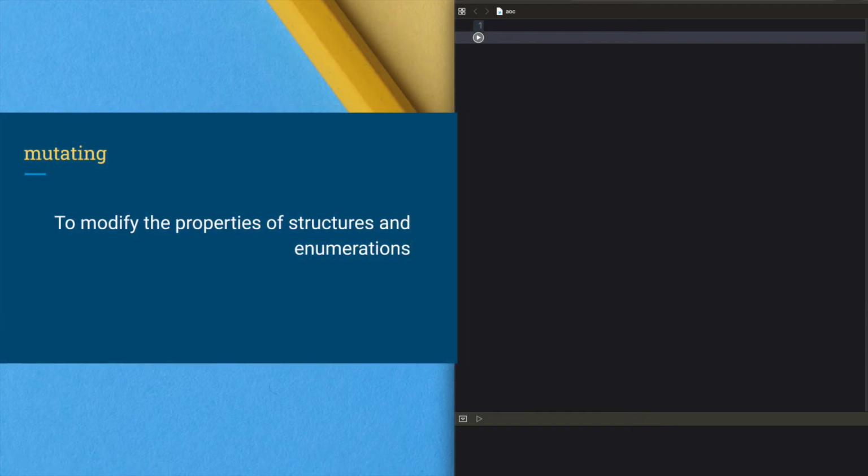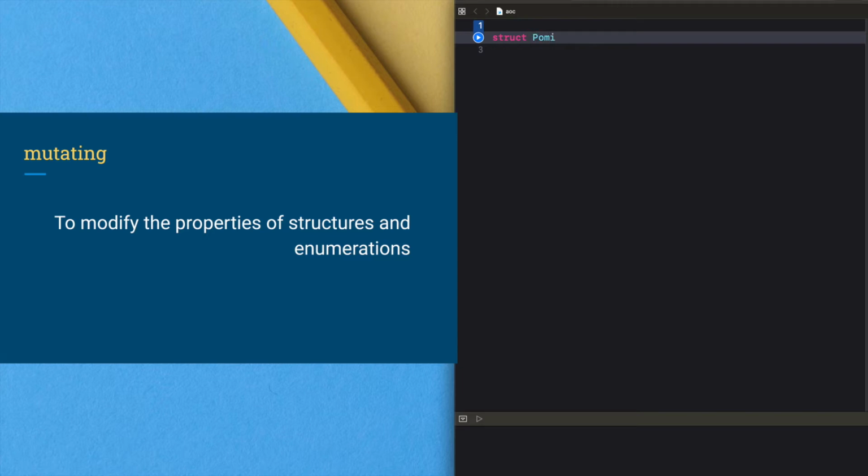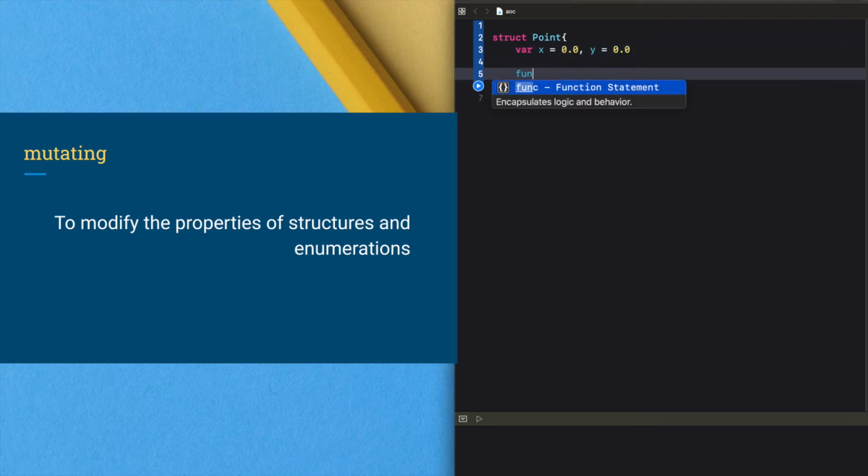Next I'm going to create a structure. The structure is a Point, with properties x equal to 0, y equal to 0, and I have a method, moveBy. I'm going to change the value of x and y in this method.